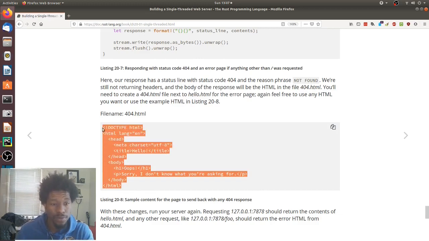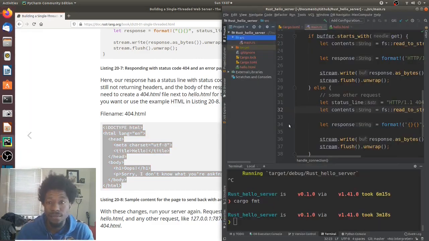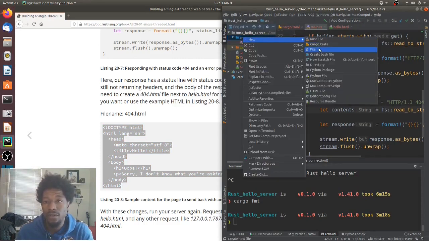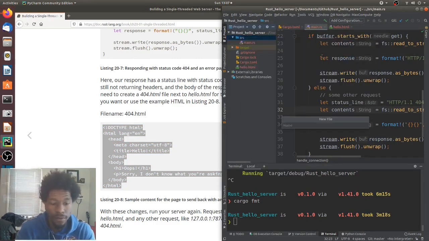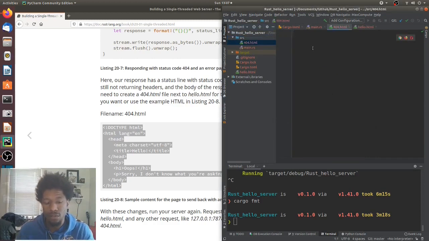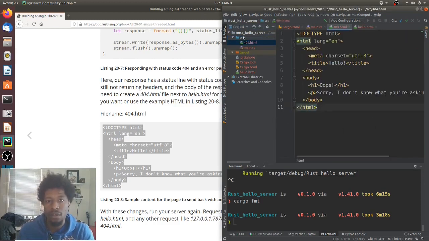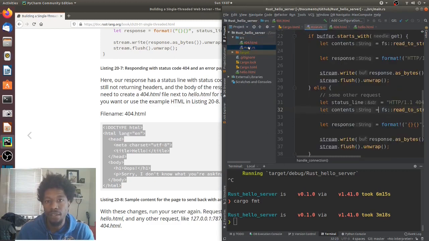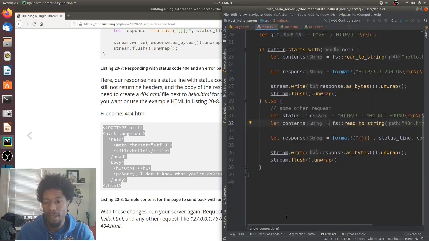So it's pretty straightforward as well. New file, 404.html. Paste, golden. So let's open this up again and let's run it.